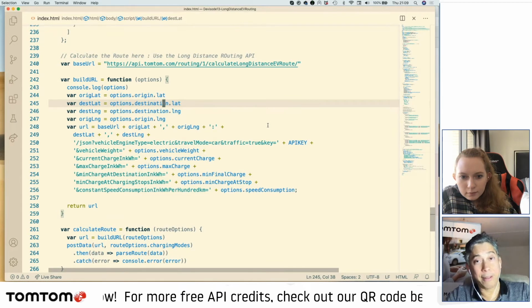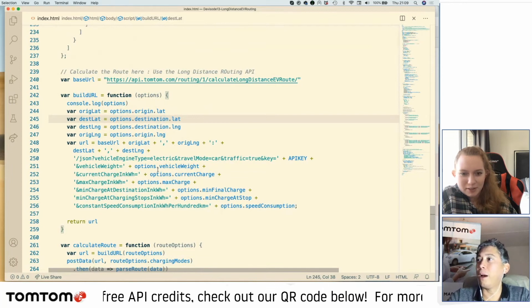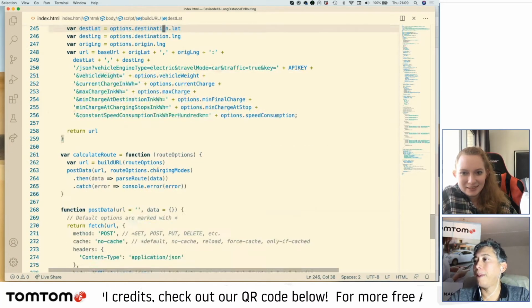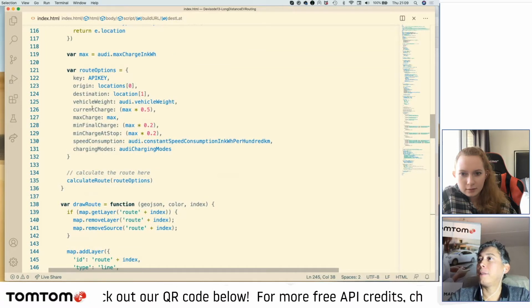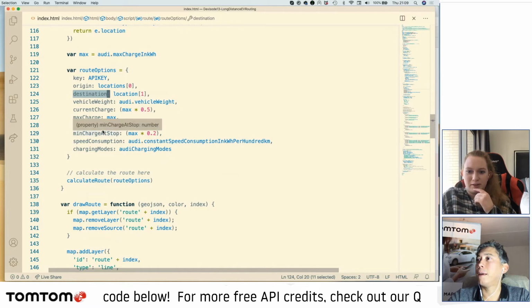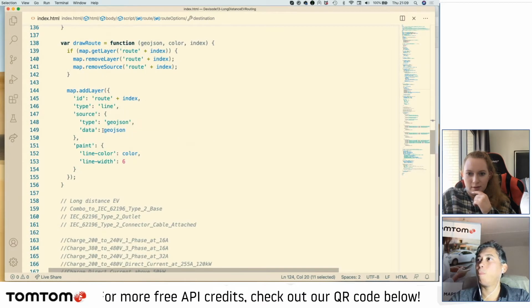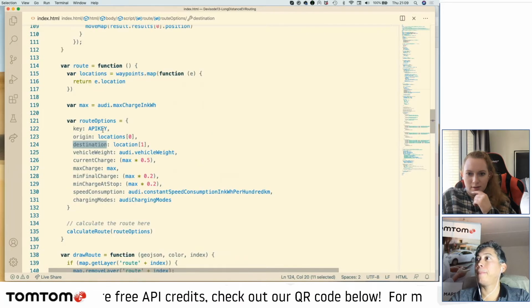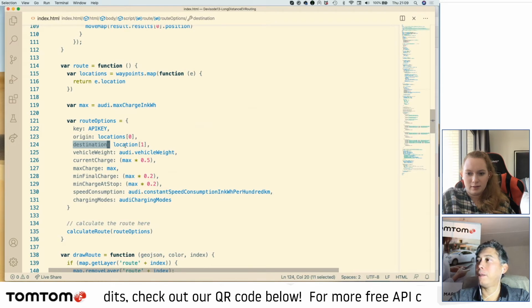JavaScript was right. It was undefined. How could we have it undefined? What are we missing? Call destination. That's what I'm saying, is it not defining the location? Because it's saying location at 1 is not defined. Yeah. Location.